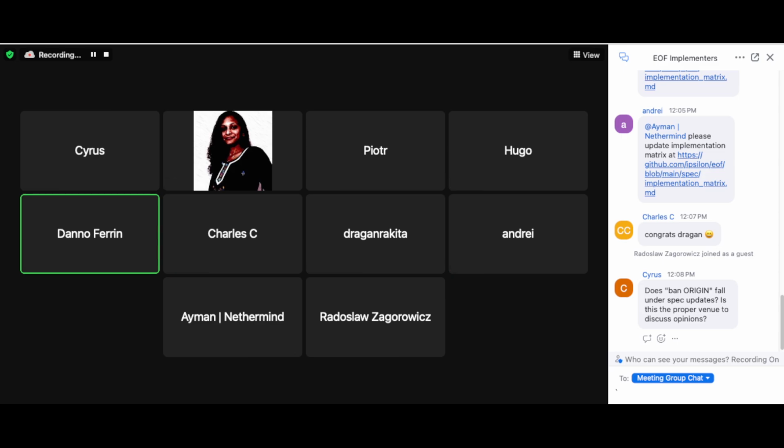Because Charles put his in chat first, let's talk about return contract EOF. Charles? Yeah, this is just a follow-up to last week. Apparently I missed the discussion. I had a doctor's appointment. But anyways, I think that return contract init code mode should be validated instead of at runtime, and I'm not sure why it was voted no last time.